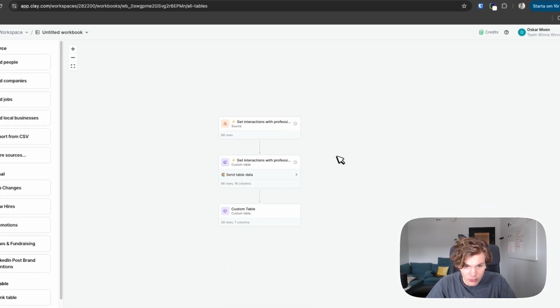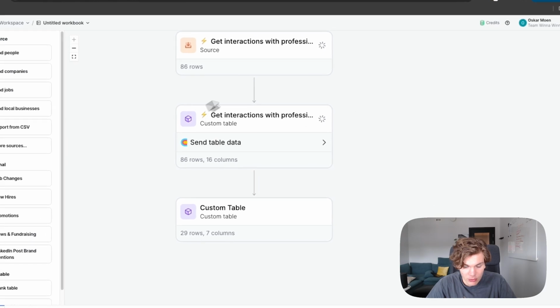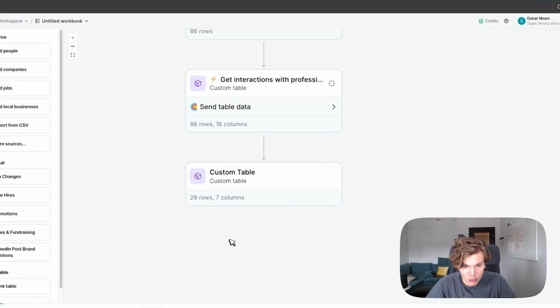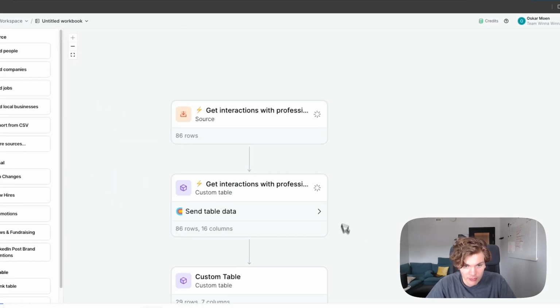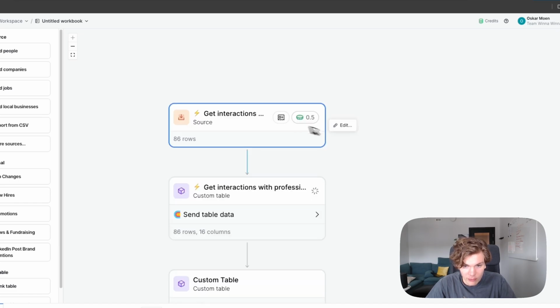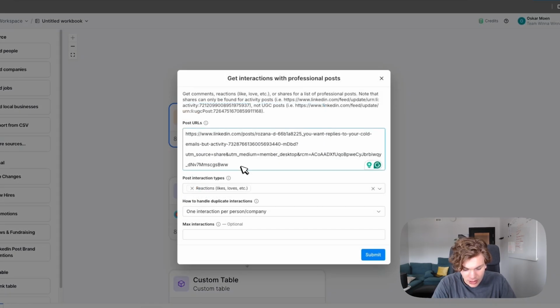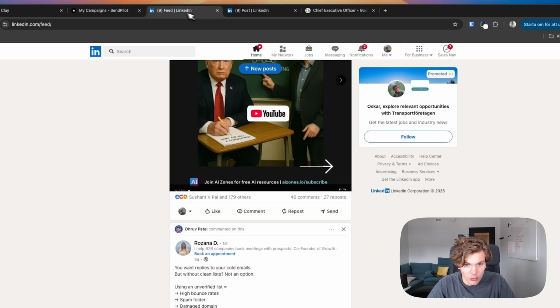So here you can see the workflow: the source scrapes, we add the source here to enrich, qualify, and then send qualified leads to this table right here. So now let's go in here again, and we can, for example, click edit. Now let's add a comma and a space, and let's go into LinkedIn.